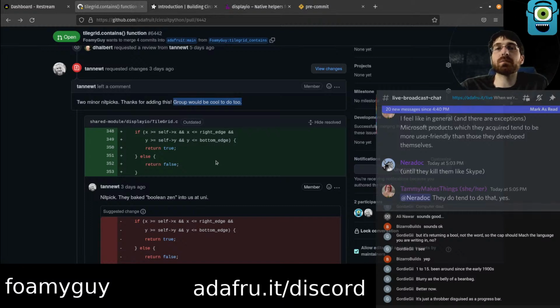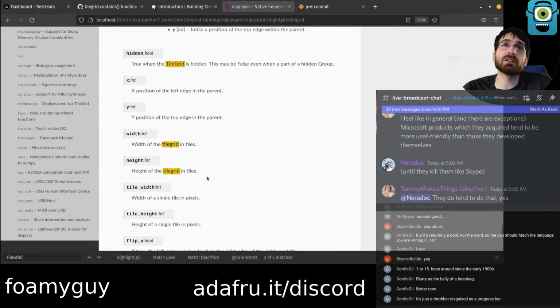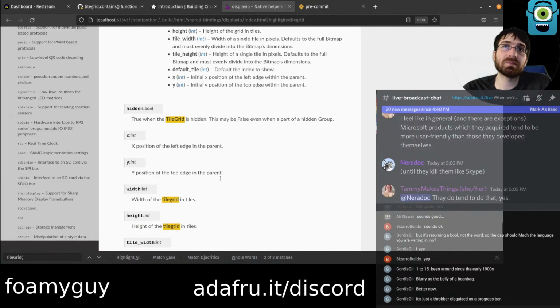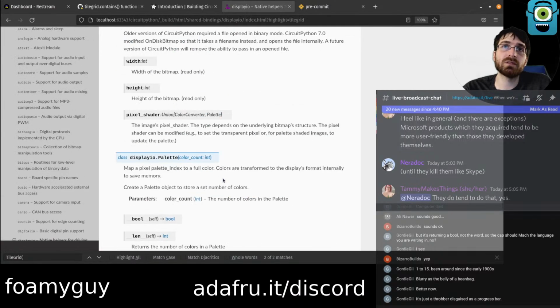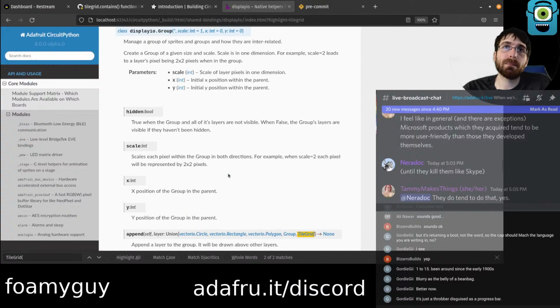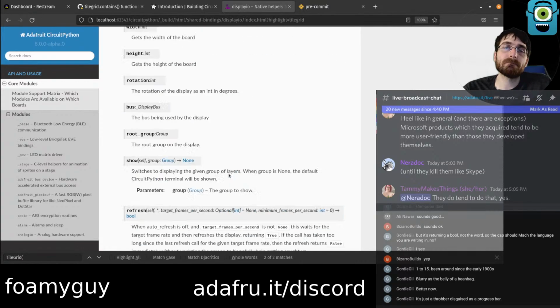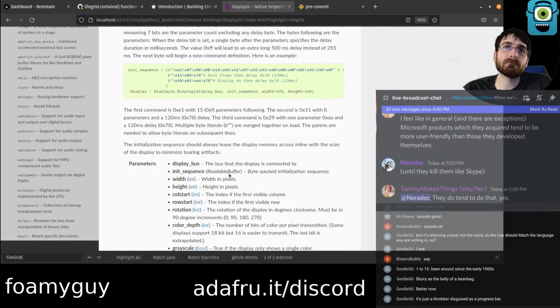Group is a slightly trickier one because it has scale. Actually, group is a lot trickier because it doesn't have width. I think that's right. Let's look, though. Did I pass it?